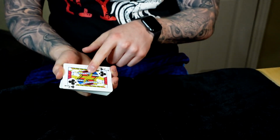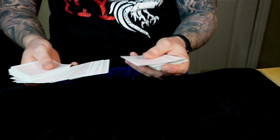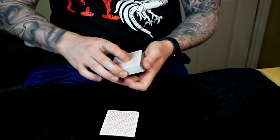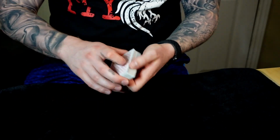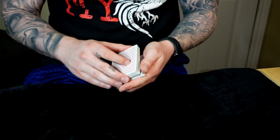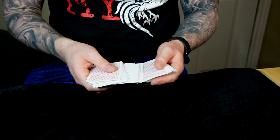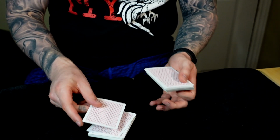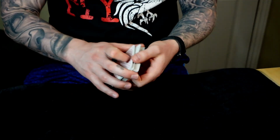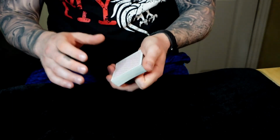So let's say you know the bottom card is a key card, or you know the top card, right? And you have someone pick a card. Now normally in a key card we might have them cut the deck and place the card in the middle, and for some people that becomes too obvious, because spectators are more aware of a key card, and if they cut the deck and they place the card they selected right on top of the deck or the bottom, sometimes they can pick up on that. So this essentially allows you to force that same position, but it feels a bit more fair.